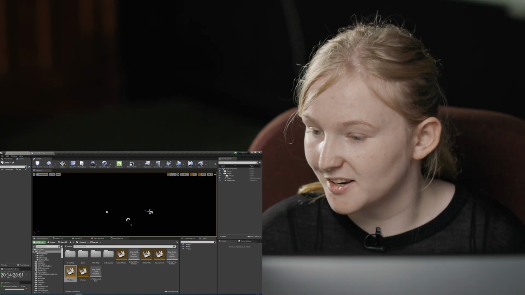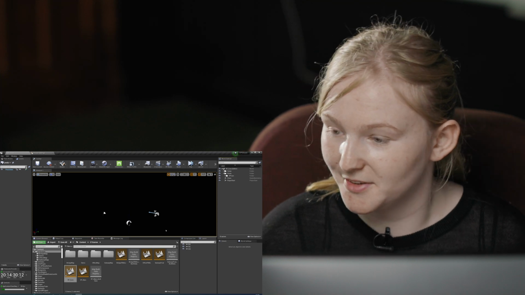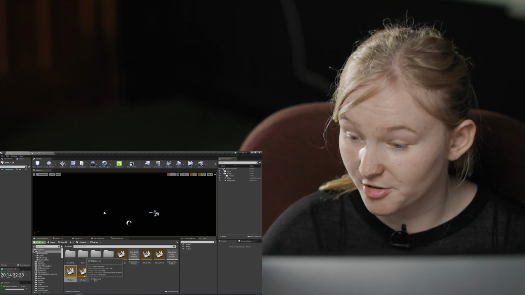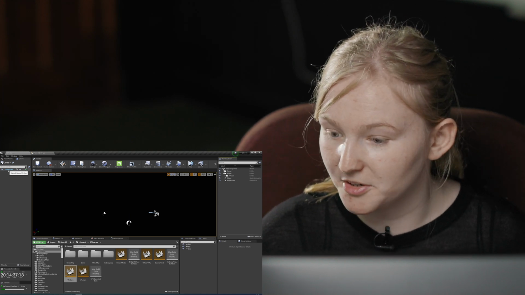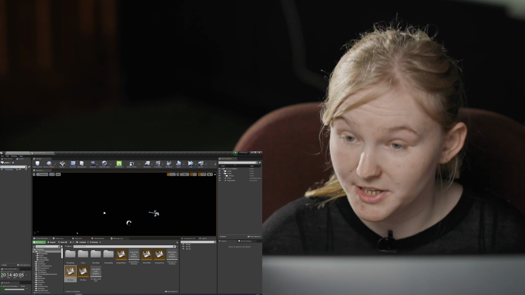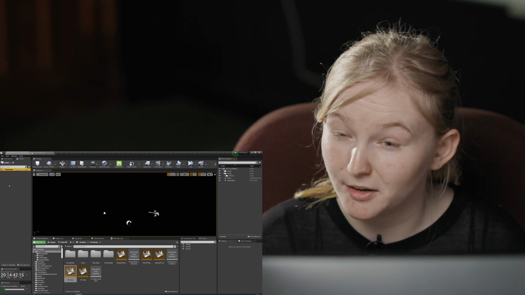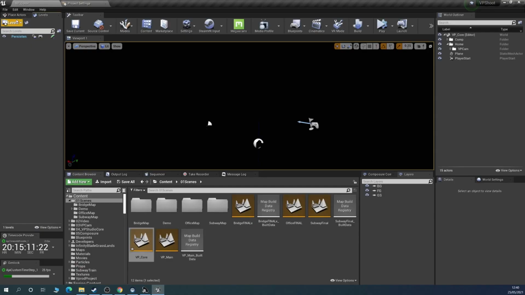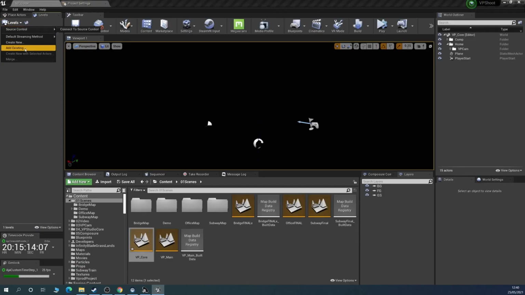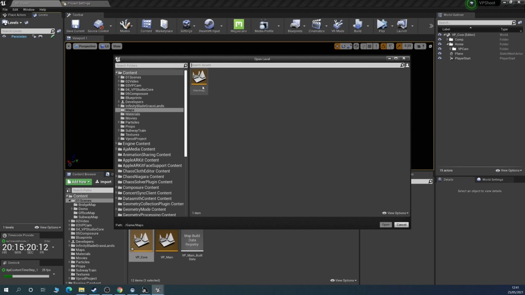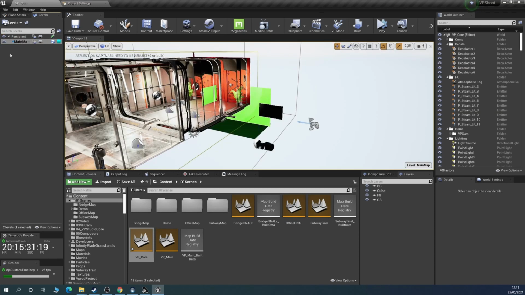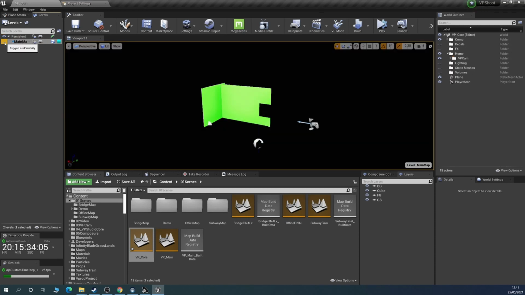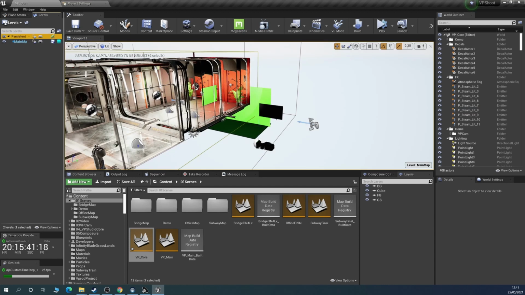So now that everything is deleted, as you can see, we can't really see much. And that's exactly why we had everything in when we were creating everything. So this is now going to be our persistent level. And what we can do is add a sub-level of our scene into it. This way we aren't duplicating lights and there's no conflict like that. So we can just see levels and we hit add existing. You go through your content browser, you find your level. In our case, it's called main map. As you can see, if you toggle each one on and off, they're separate, even though they're in the same level. Now you're ready to set up your scenes.